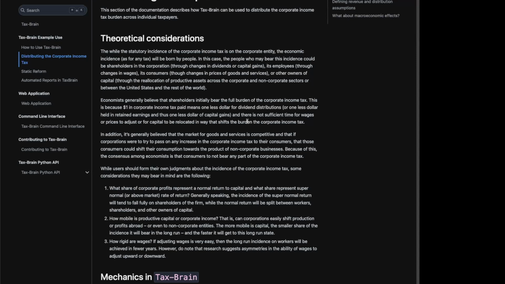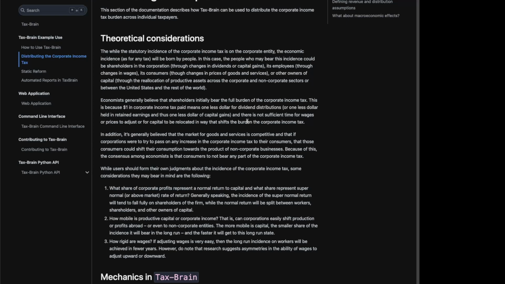And now let me speak about owners a little bit more, because something we might think about is the corporate income tax and how much of that incidence is borne by owners. It's going to depend whether you're a shareholder in that corporation or just the owner of capital generally. And I spoke of the story with the corporation writing that check to the government, leaving less money to distribute to its shareholders. But there's equilibrium effects, right?